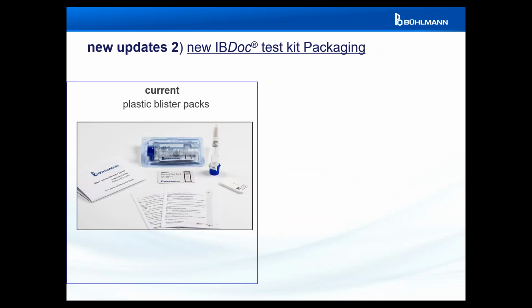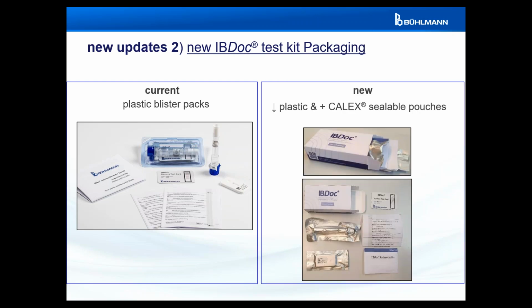So for those of you who don't know, this is the current blister pack of the IBDoc, and there's a new version coming out, which we're excited for. So you'll be seeing this in the first 3 to 6 months of 2020. So the goal was, number one, to get rid of plastic. So we got rid of the blister pack packaging and put it in cardboard, because cardboard is recyclable. Cardboard also allows us to put a QR code on the outside. So it allows the patients to go directly to the website and or to the videos, I believe. And also, if there's any other branding or any other documentation you want to put on the outside, that'd be good for labeling, so there's more space there.